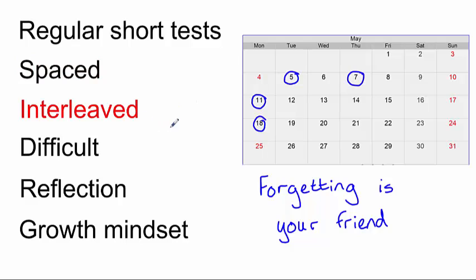The next method, interleaving, goes hand in hand with spacing. Interleaving basically means mixing up your revision. So on that Wednesday between studying projectile motion, you should study something completely different. Maybe study electrical circuits on that day and, as before, space out your learning of that topic in order to provide the best possible retention in your long-term memory.